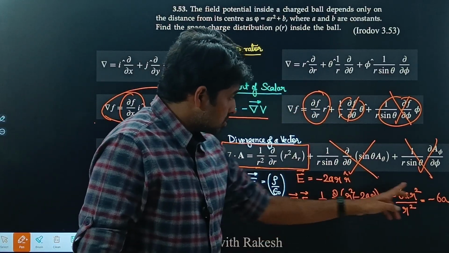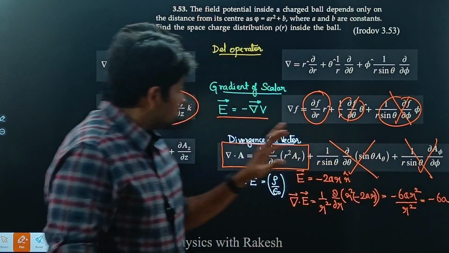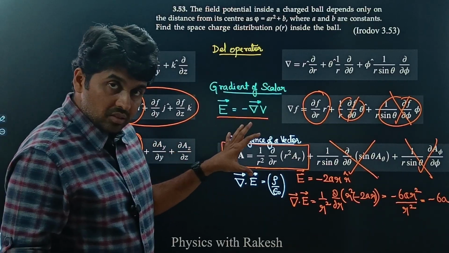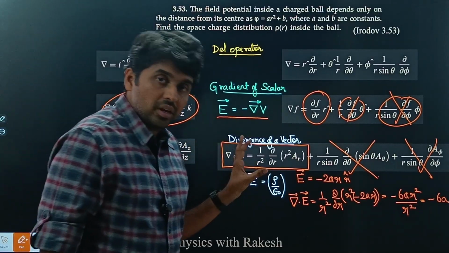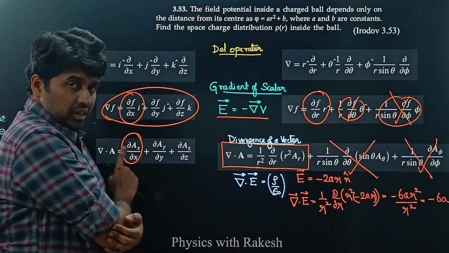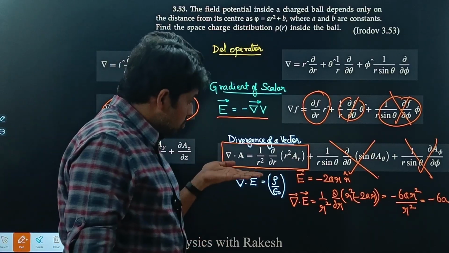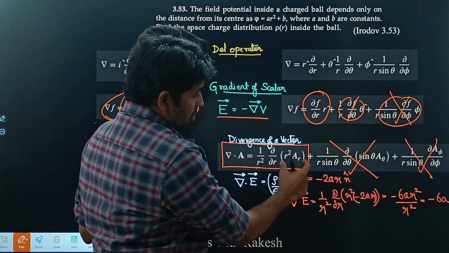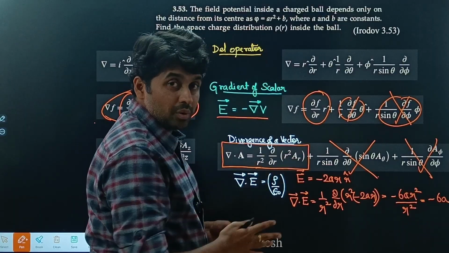And yes, when you find out this is equal to rho by epsilon naught, you will get rho equal to minus 6a epsilon naught. So the fundamental mistake that the students make is, while calculating the divergence, the formula is not same in Cartesian and in spherical. So be careful. Try to do it in Cartesian, but if you want to do it in spherical, just remember this formula while calculating divergence. It is pretty simple. Dou by dou r of whatever is the r term, just here r square and inside r square. A way to remember it. Okay.